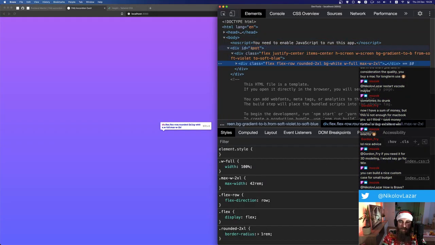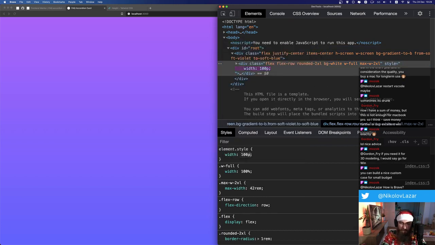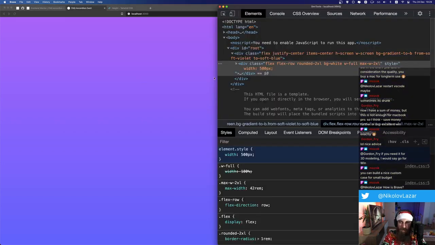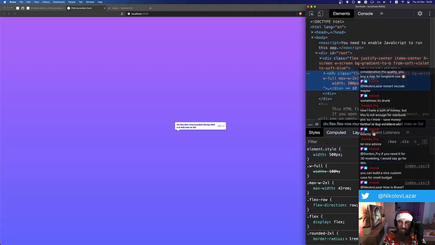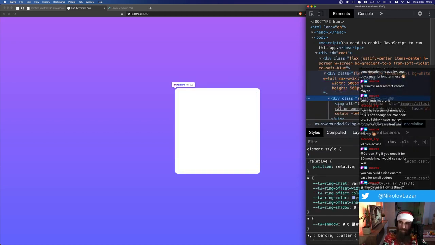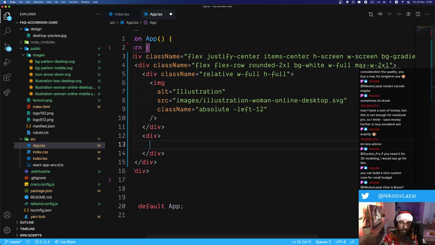Let's pop the hood and see what's up. So we have no width. Let me see, width equals, I don't know, 500 pixels. And now what's wrong? Oh, there's no height. And then height equals 500 pixels, just to see. And now we have, okay, relative, where is it? Relative, yeah. Width is full and height is full, and its parent is a flex, so when we add the accordion div here, it will be 50-50.